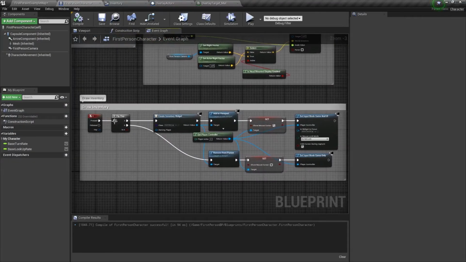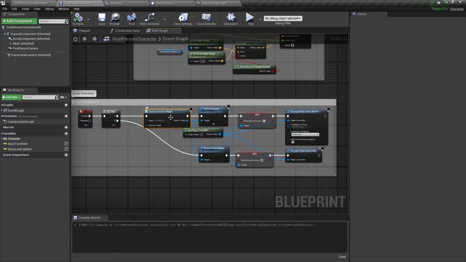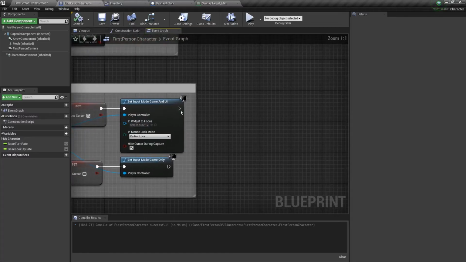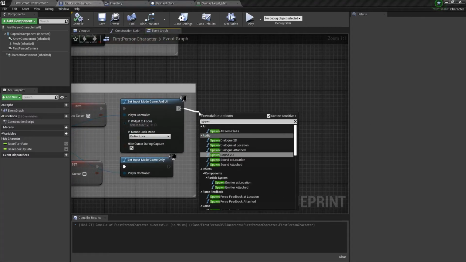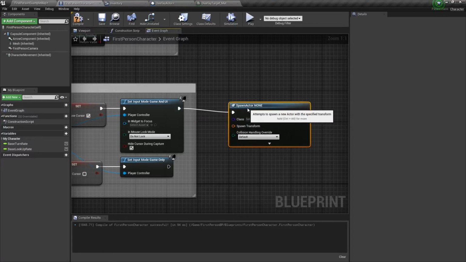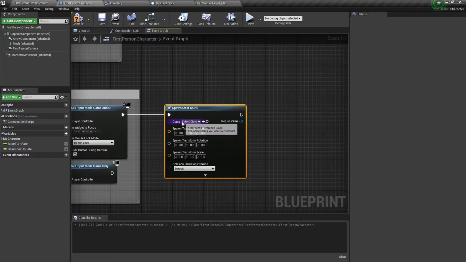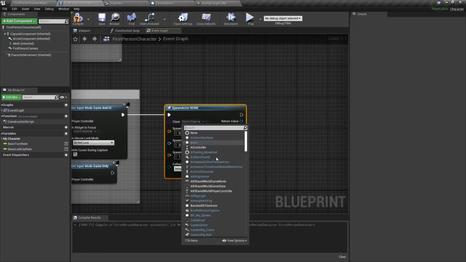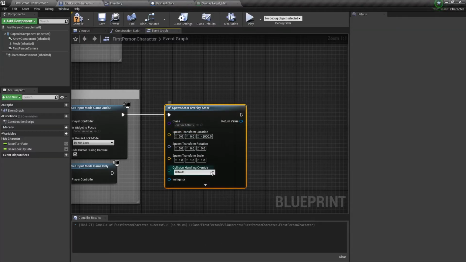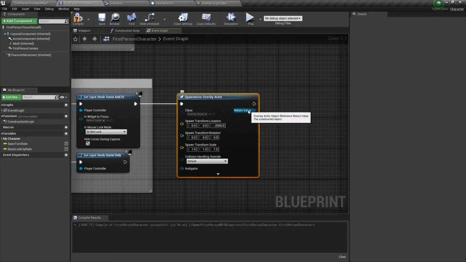But in our actual inventory drawing right here, we create the widget, and then we remove the widget. Under the create, I'm going to actually spawn that actor. So let's just spawn it. Actor from class. We'll go ahead and split the struct pins so we don't get compiler errors, and we'll take the location. We'll just set it to like -2000. The actual class is going to be our overlay actor. And I think I'm happy with that.